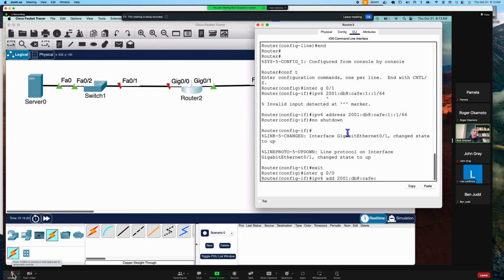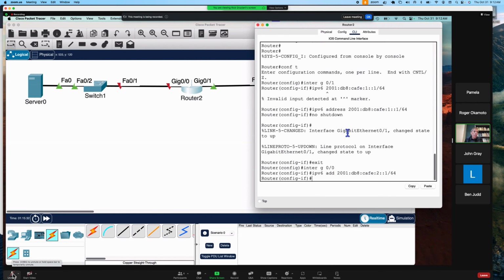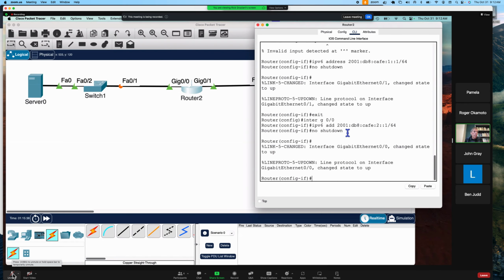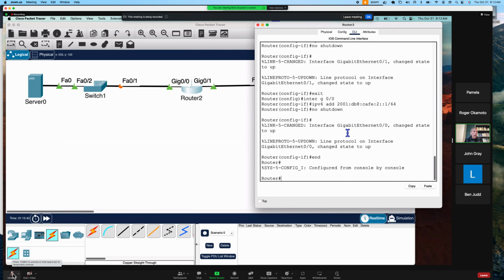We'll say they're in the same, we've got maybe a /48. This is the R2 subnet. We'll make that the 2 subnet. Okay, and we can give that a ::1/64. Okay, let's do a no shutdown. And let's do an end.